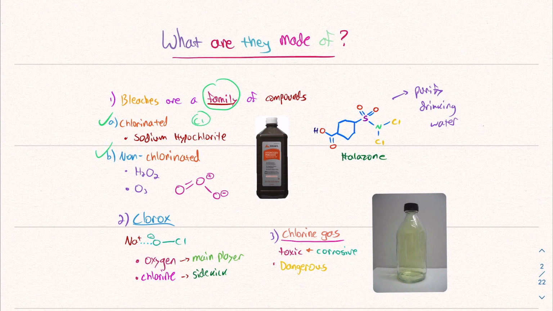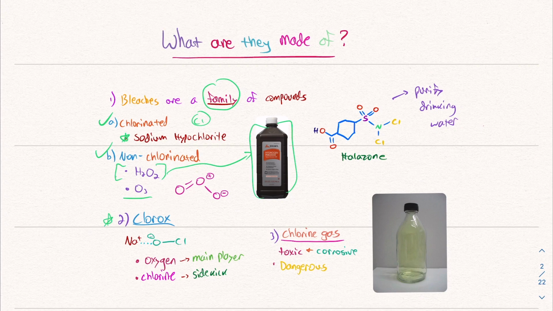Now the main ingredient in chlorinated bleaches is a compound called sodium hypochlorite. In non-chlorinated bleaches, you often find hydrogen peroxide as one of the main ingredients, along with some other stuff involved. This is hydrogen peroxide right here. A lot of us have heard about it and used hydrogen peroxide. And an interesting fact is that ozone is a bleach. Chemically, it does what bleaches do, so it's considered a bleach.